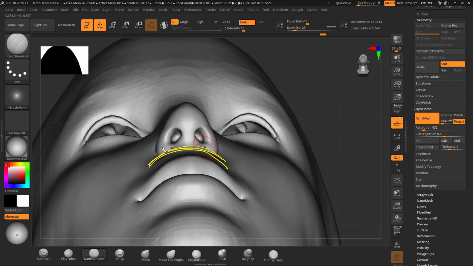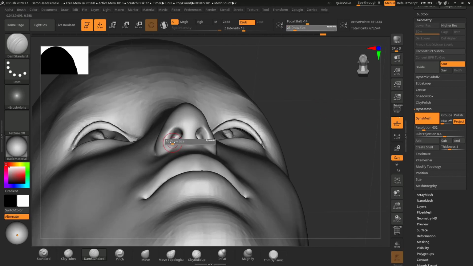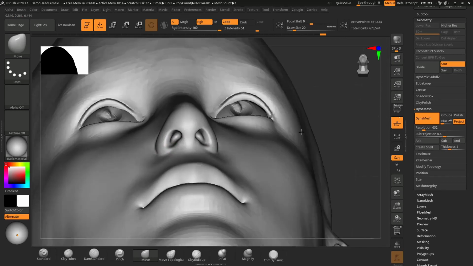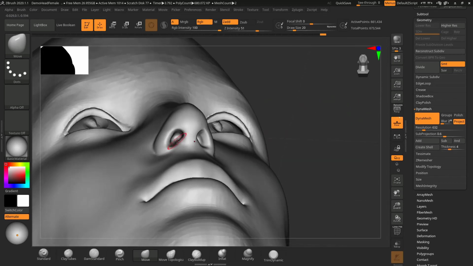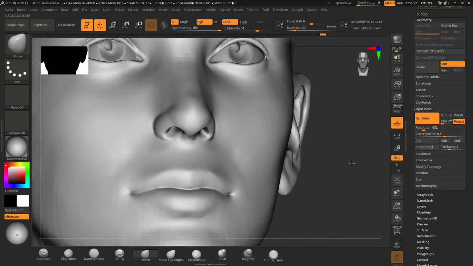You can see the nose should never be like this. It should be that shape, so it should be wrapping around. Okay, I'm going to move these nostrils to somewhere here, something like this. Okay, that's great.